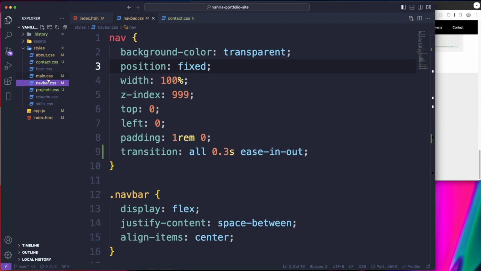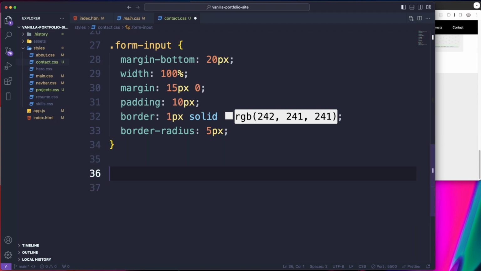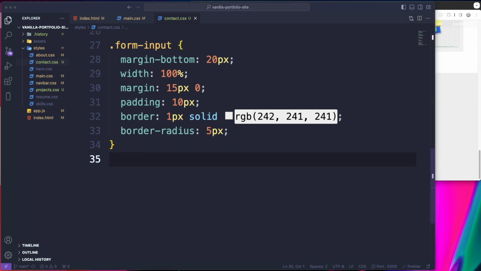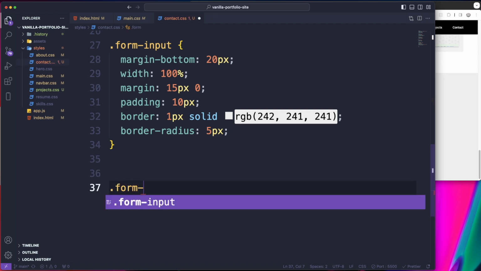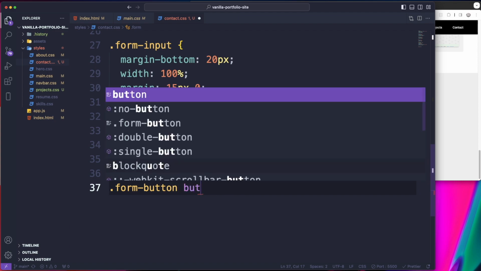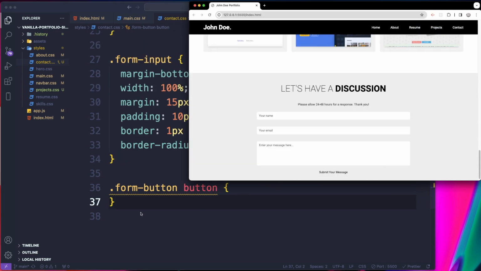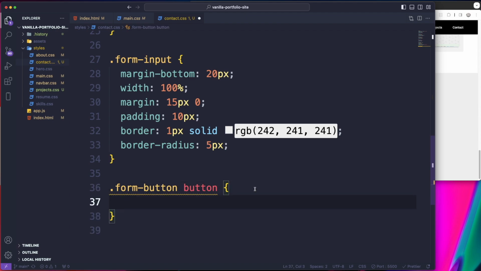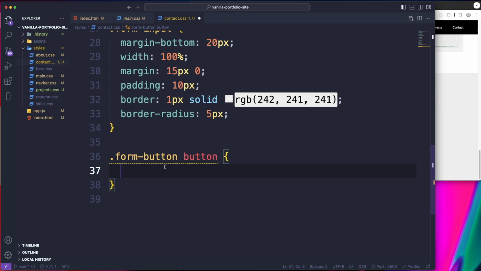Let's go ahead and grab that submit button. All right, so we're gonna grab form dash button, I'm just gonna grab the button inside of there, and let's see, is it already centered? Okay, so it's already nice and centered, which is nice, and I believe that's because we got this text align center there.